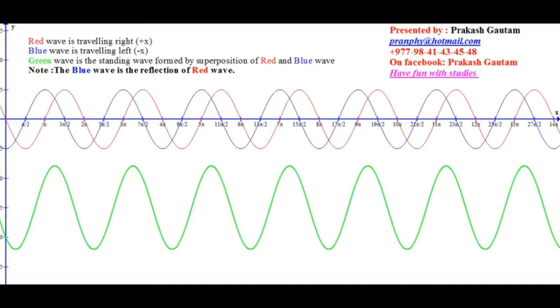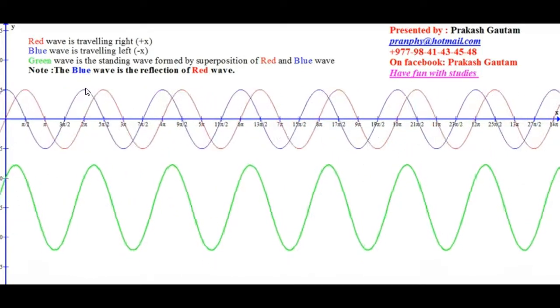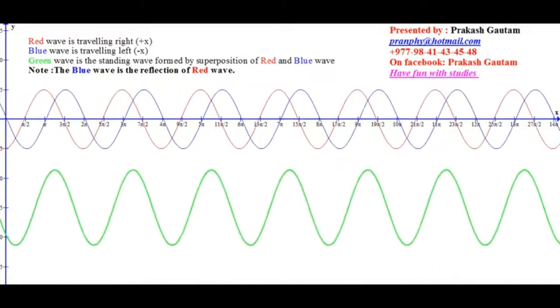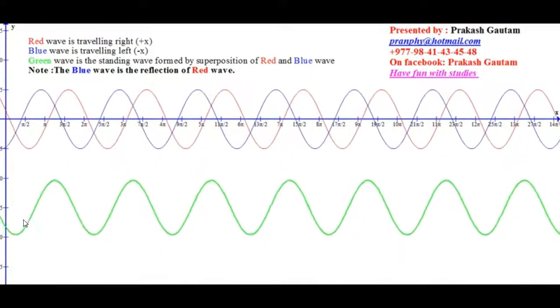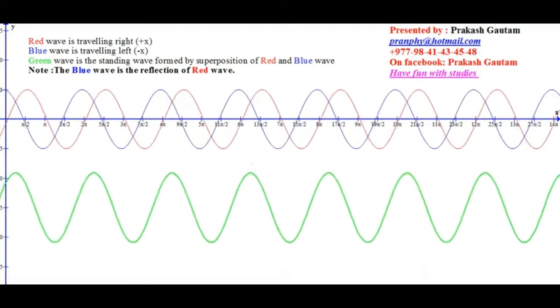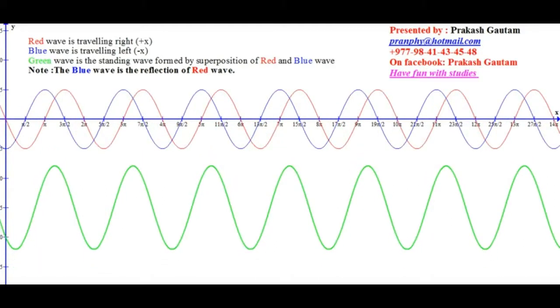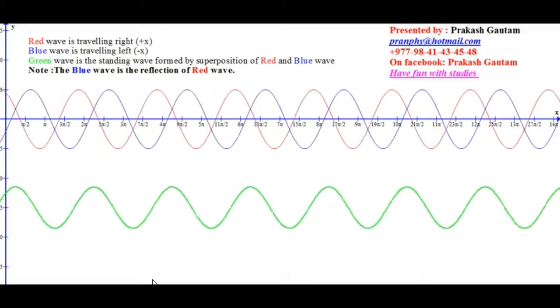Let's inspect that a little closer. We've said that standing waves are created when you have an oncoming wave, but also when you have a reflection. And they're traveling in opposite directions. Let's watch that. See the red? The red is moving to the right. And the blue is a reflection, moving in the opposite direction. The green down below shows the resultant. When you add those waves together, the resultant is shown in green. And you can see the green wave is a standing wave.